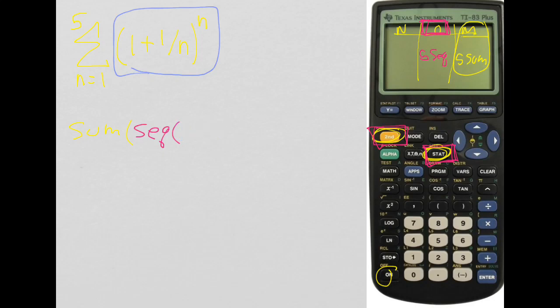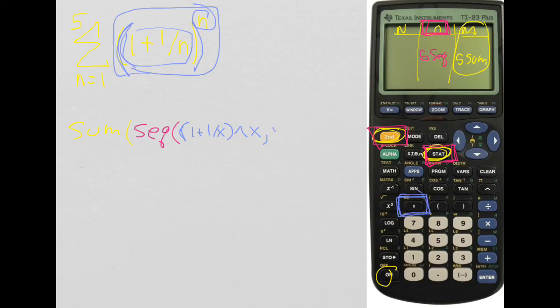The reason I'm doing this is notice that the exponent n is being distributed to that entire thing, so I'm going to put my own parenthesis there. 1 plus 1 divided by, and on yours you'll probably just type x, then close the parenthesis. Notice now that's all of that. And then I need to raise that with the caret to the power of x. As you see it just like that, if you enter that in, that is correct. You don't need any more parentheses than that. That's totally good.